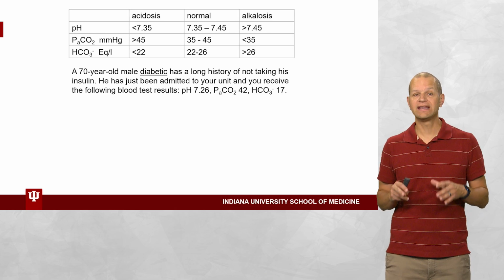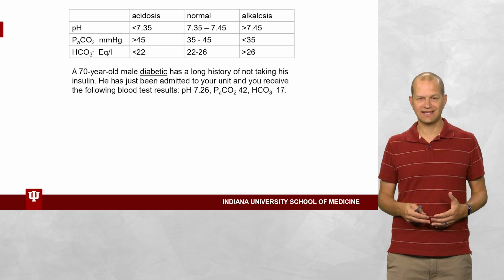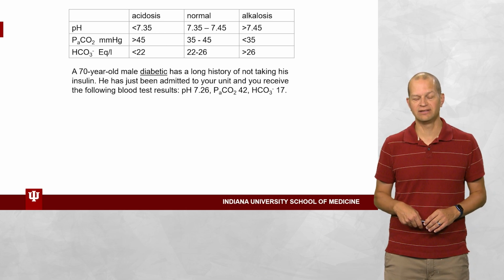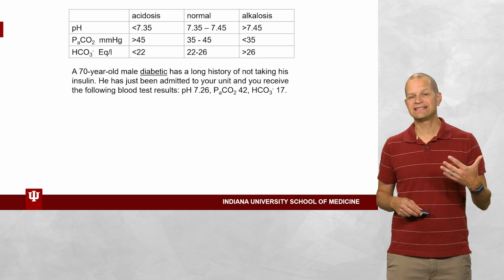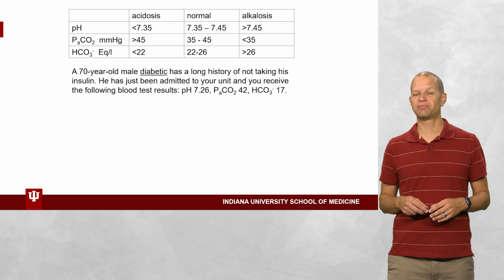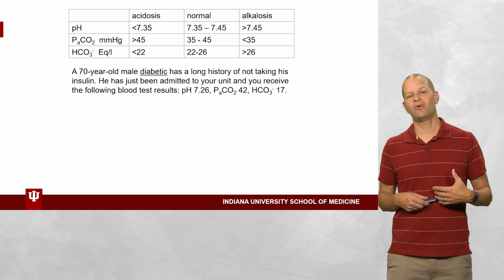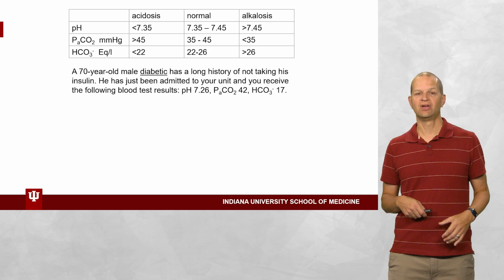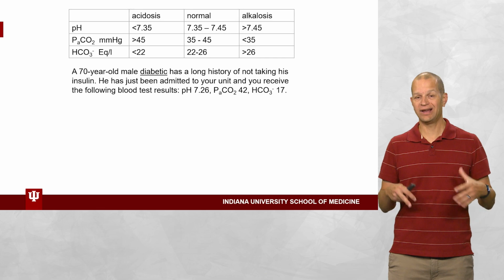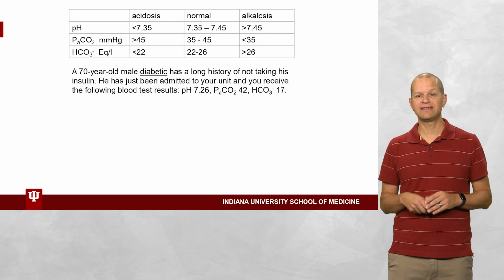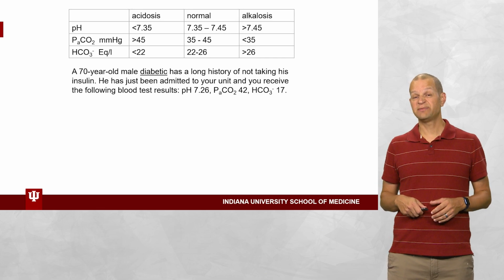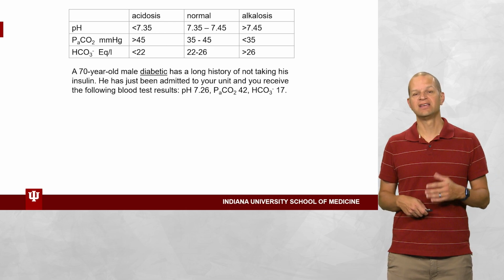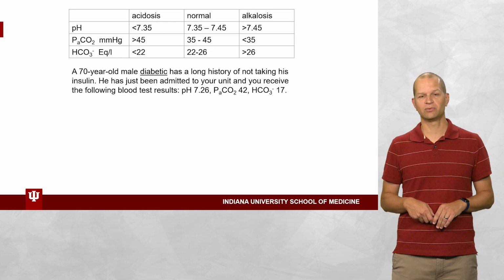Now, before I go any further here, remember that these are case studies, okay? And when we do these case studies in class, I'm not going to have additional information for you. The reason I say this is because, especially with pre-nursing students, I've gotten questions in the past as to what kind of diabetes, why isn't he taking his insulin, what else is going on? Okay, this is all the information that we have. And ultimately, when it comes to determining what kind of acid-base disorder he has, you just need to focus on the three values that we've given you.